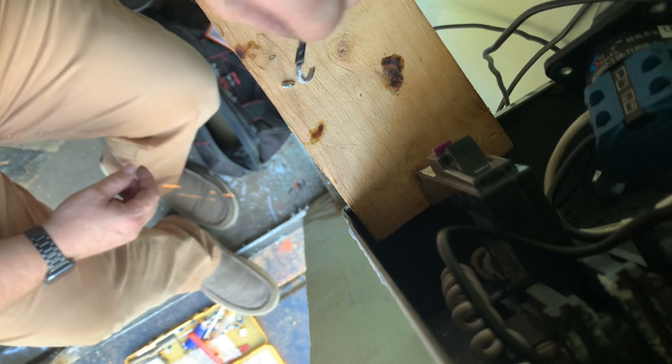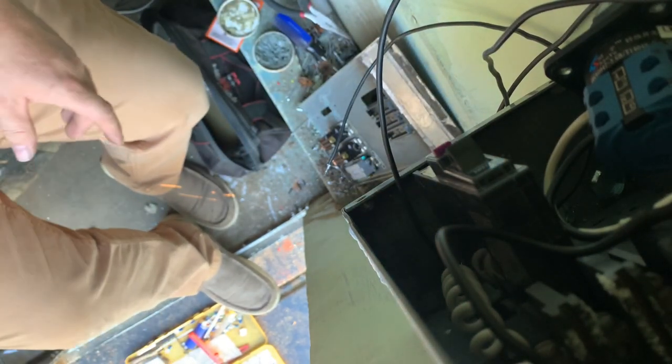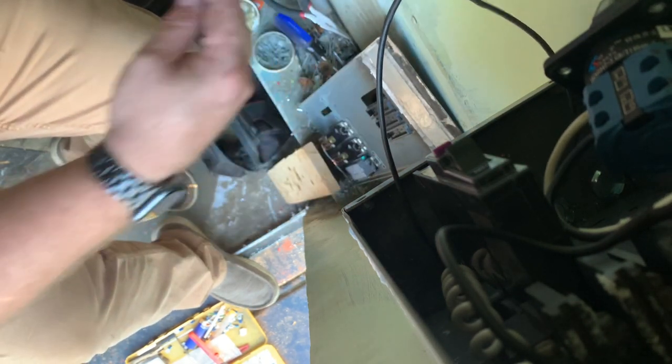So I bought this butane soldering iron as a backup for an emergency when I'm out on the road. And as it turns out, it is extremely dependable. And I would recommend having one of those. Because you can do electrical work anywhere. You don't have to have power. So that's pretty cool, man.